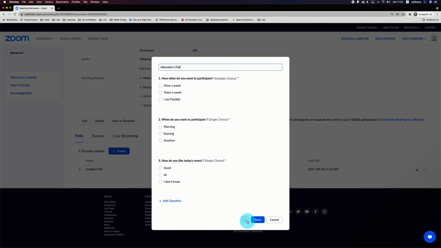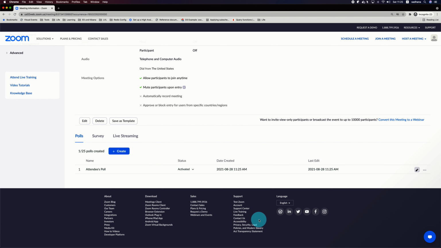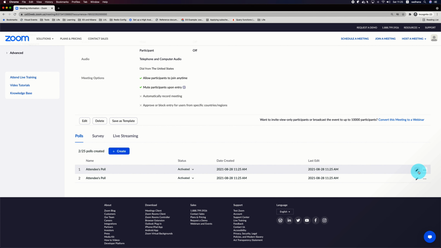So this 3 dots over here is for anonymity. So I click save. So now the poll is created. If you click 3 dots on the right side of this pencil icon, then you can duplicate the poll like this.